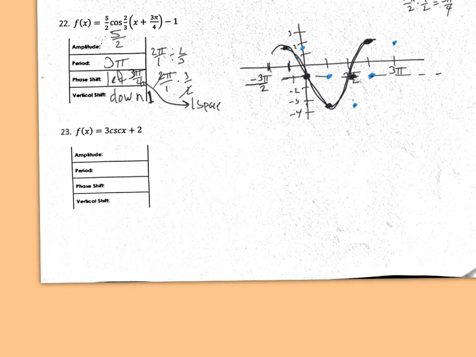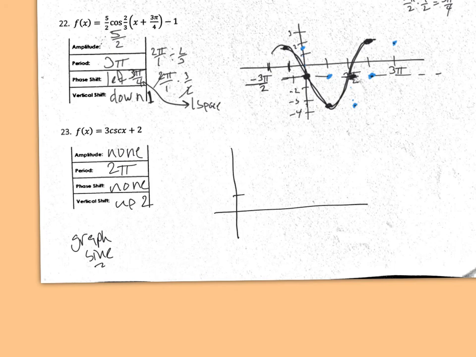And cosecant. For cosecant, remember we graph the sine, but you answer the questions like it's cosecant. So there is no amplitude, but we will use that when we go to graph it. Period is 2 pi over b. We're not moving this left or right, but we are moving this thing up 2. And we've got to be able to see the 3. And we have to be able to see 3 down from 2. So we have to go down to -1.